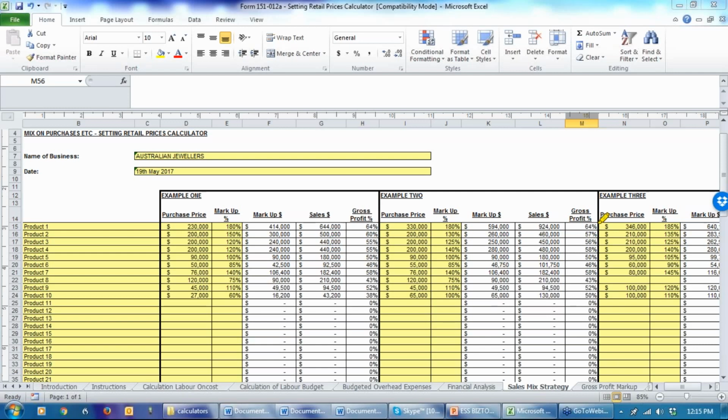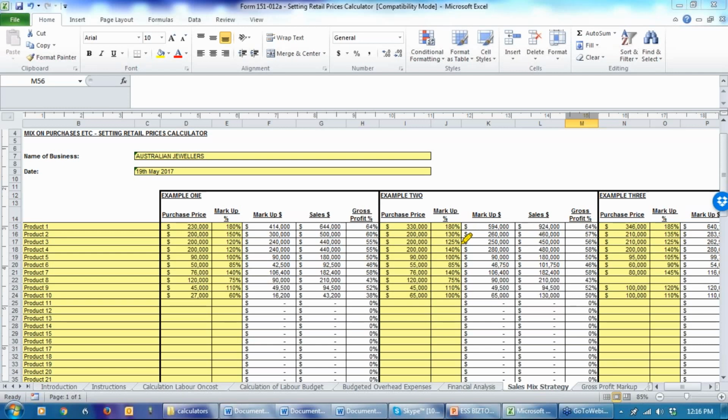So that's your best selling line on gross profit basis, and obviously markup. Could you sell more of it? At this stage, we've got 330,000. Product 2, your client might say, no, we can only sell $200,000, and in fact, we've played around with this and the markup's only 130% this time round. The next one, we've got the 200,000, but we've increased the markup a little bit to 125%.